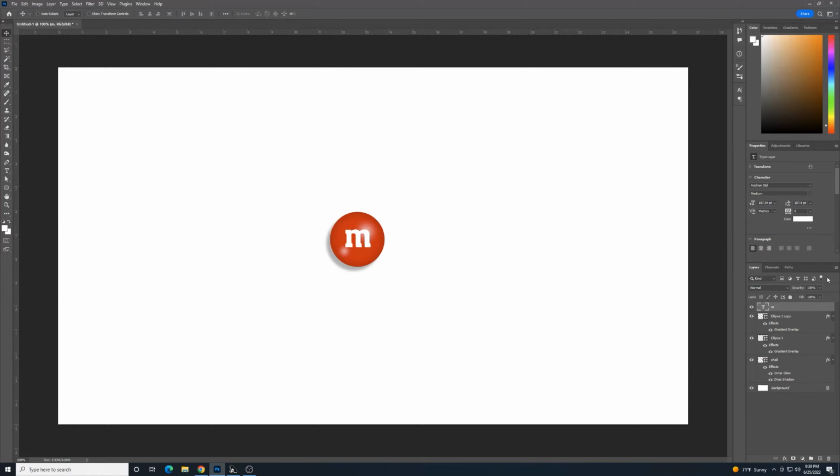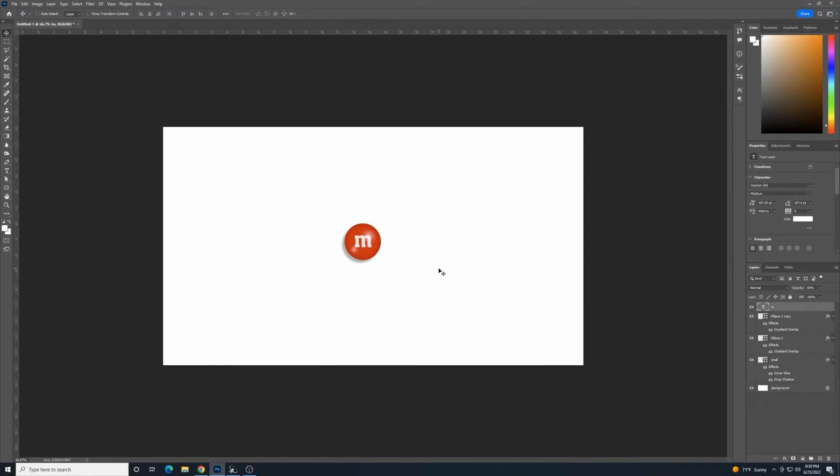The letter is a little bit bold, so if you want to, you can drop that opacity a little bit. I wouldn't go much below 85 for opacity. I think that works pretty well, to make it look like it was kind of painted on there, or however they do that. And there is your candy.